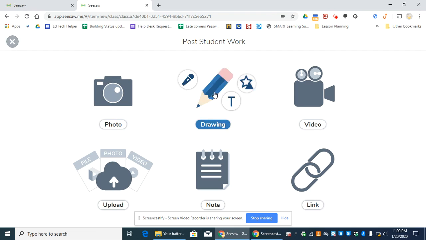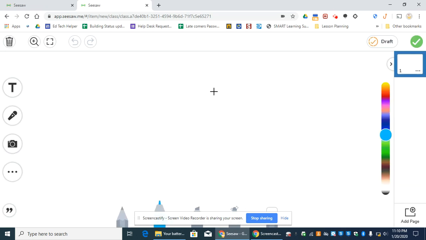Next, I could add a drawing. If I click drawing, you'll see I have my white blank paper. Down here towards the bottom, I have all of my different drawing tools, pencils, pens, markers, eraser, and I have a wide variety of colors that I can use. I can insert text boxes.